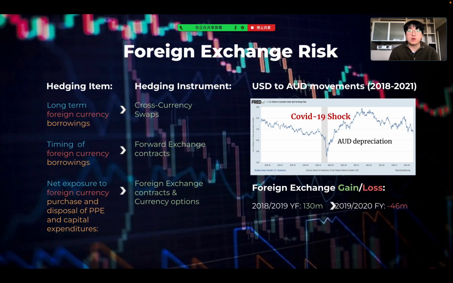For the Qantas Group, foreign exchange risk arises from uncertain fluctuations in the fair value of future cash flows, assets and liabilities denominated in a foreign currency other than the Australian dollar due to changes in foreign exchange rates. The 2018 annual report discloses that cross-currency swaps are used to convert long-term foreign currency borrowings to other currencies in which the Qantas Group has forecasted sufficient funding to meet the swap obligations. At the same time, forward exchange contracts are used to match the timing of these cash flows.